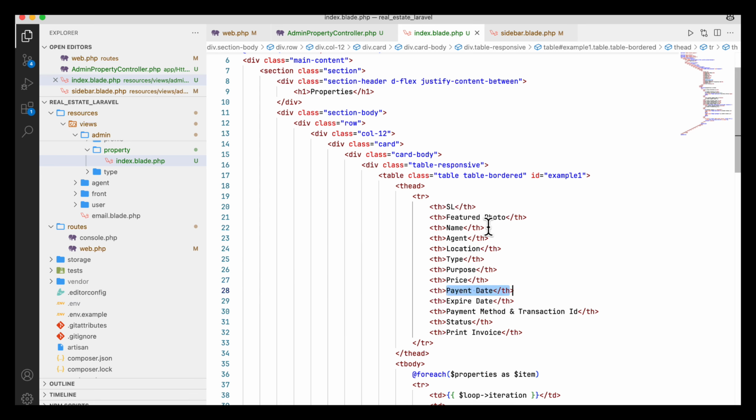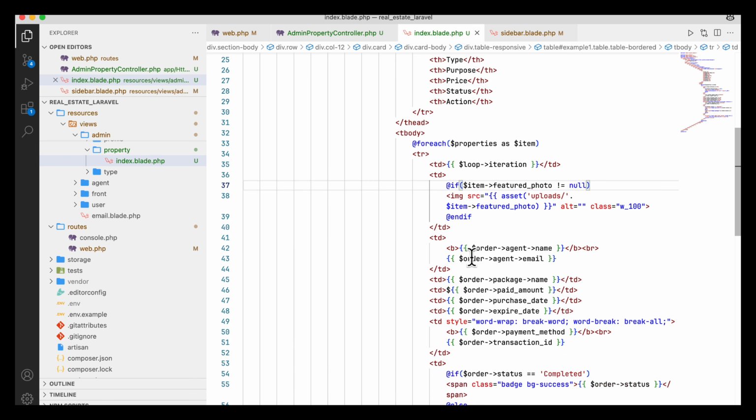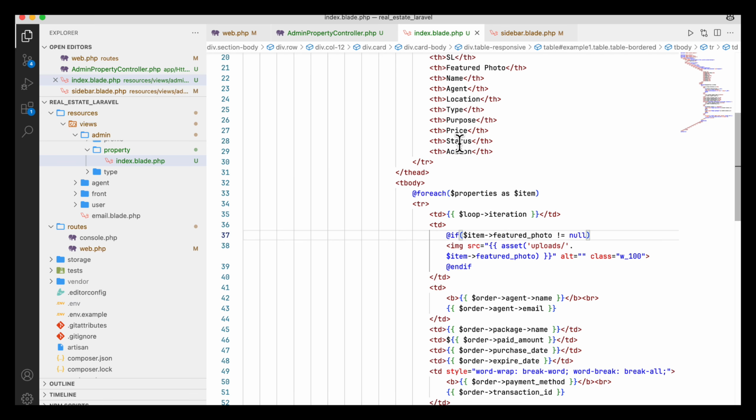Here I can write class equal to w-100, and similarly here class equal to w-100, and here default.png will be shown. As there it is not possible, I remove it, because this property must have a photo. You can give here the name alt, or just make it empty for now, it is okay.